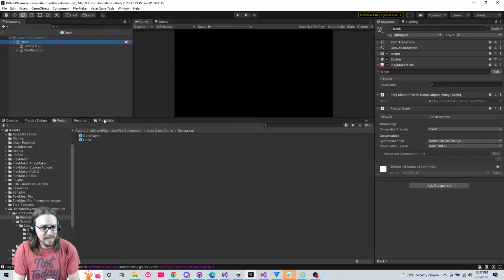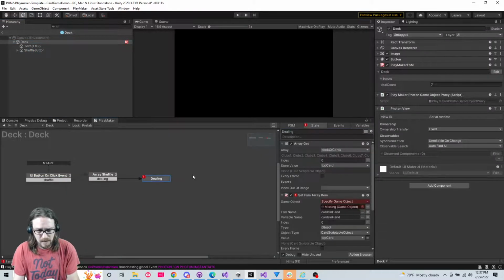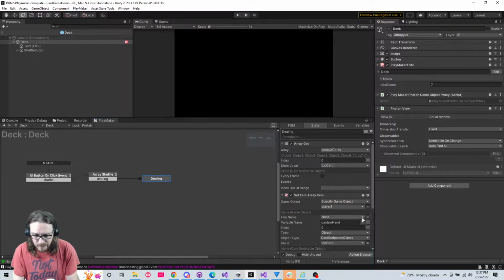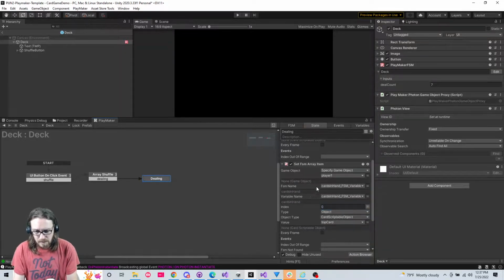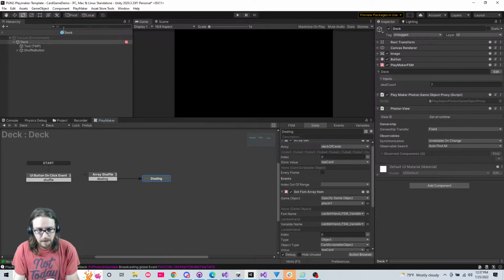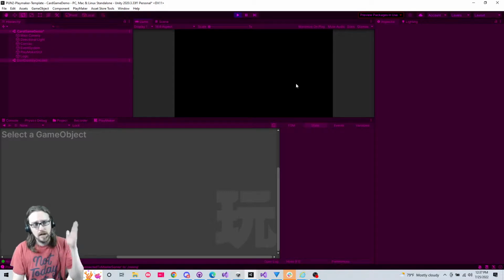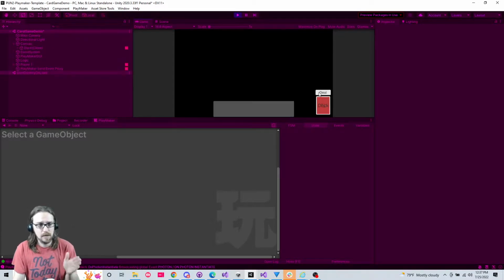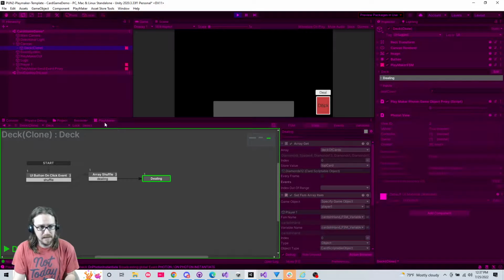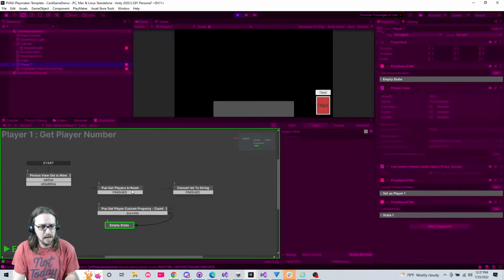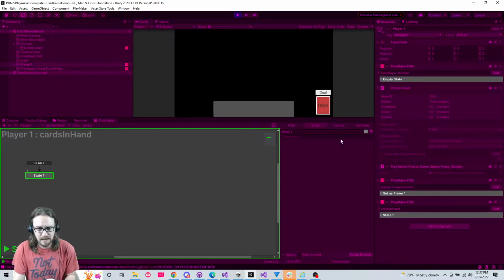All right, so that's how we figure out why our logics aren't working. We're going to come back over here, and we're going to do it to our player 1, and those are the correct FSM names, but I just want to get back to this variable string because we're going to be using this for all of our players. All right, so now let's see if it works going from a room-owned object to a player-owned object. Shuffle, deal, make sure it actually dealt. It did. Go to the player, go to cards in hand.